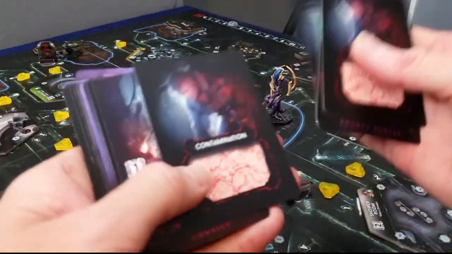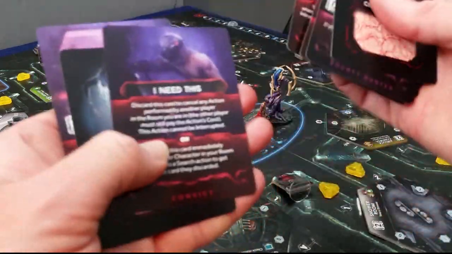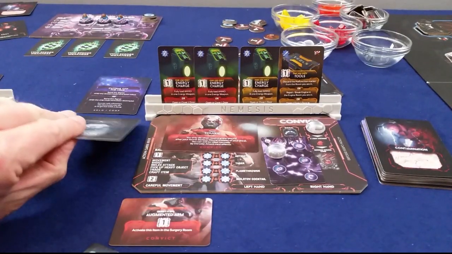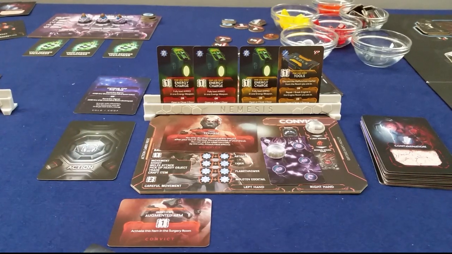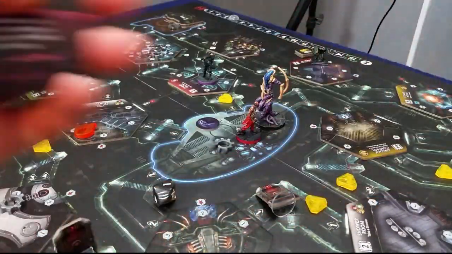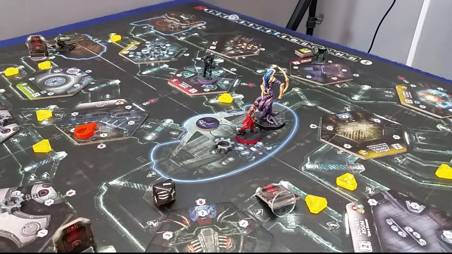Is his repair card in here or is it still in his hand? Ooh, right. Jess has got 1 card here. The repair's not there, so that must be the repair card. So, yeah, let's change the plan. I don't know if he'll have enough cards to be able to get all the way across, but yeah, let's go for it.